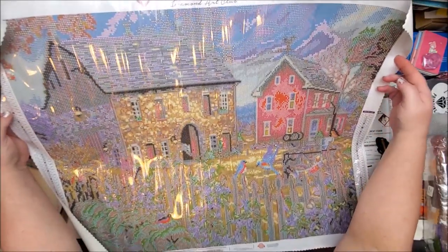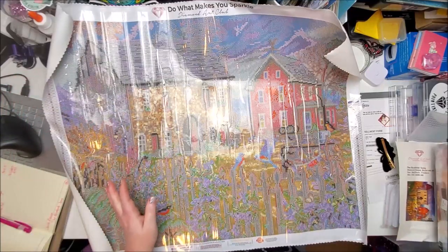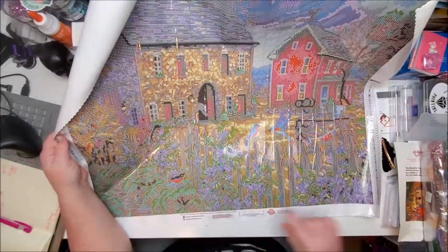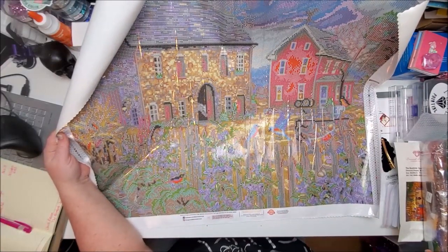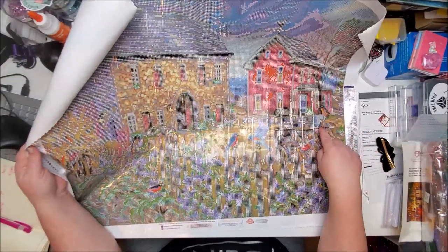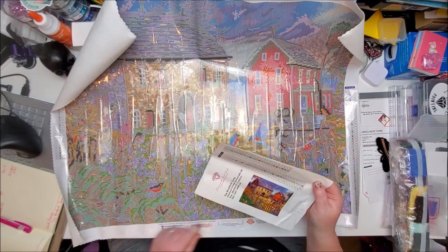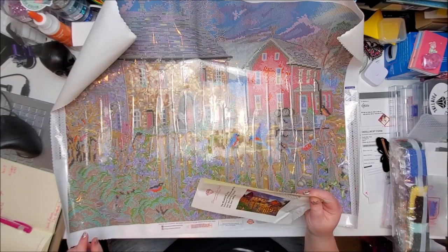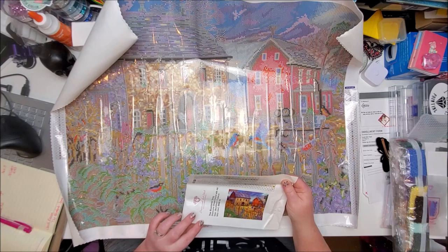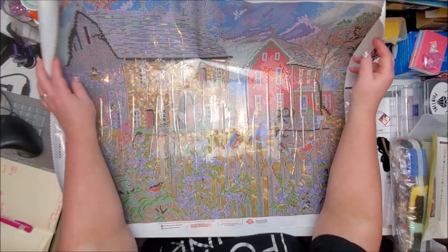The bluebirds are down here in this area — there's one there and one there, I think it's just the two. But if you look you can see a horse in the doorway, and there's a bunny rabbit. There's another bird over here but that's not the bluebird — looks like a cardinal. And there looks like a snake snaking up here. There's a lot of animals in this — a bunny rabbit down here, and there might be another bird over here somewhere.